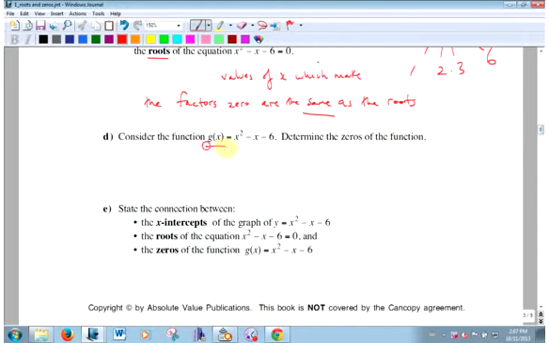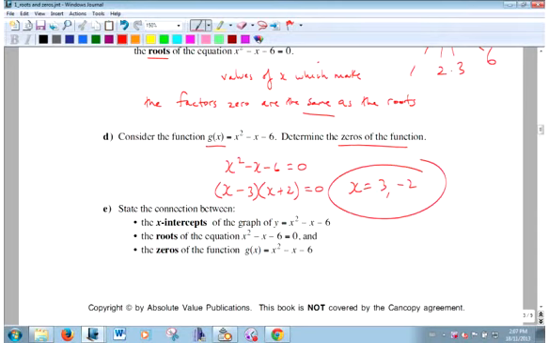Consider this function. Let's go really crazy. Let's call it g of x. Is it still a function? Determine the zeros. How do I do this, Dannon? How do I find the zeros of a function? This is like totally new, right? You've never seen this before? That couldn't possibly be like x minus 3 and x plus 2, could it? How do I solve that? Hey, have we seen that before?